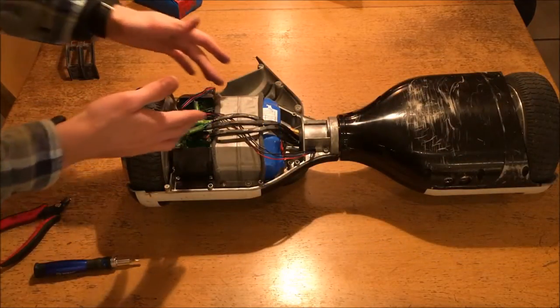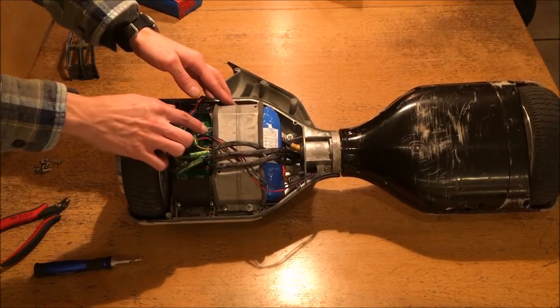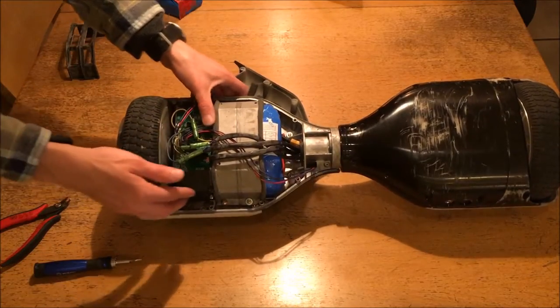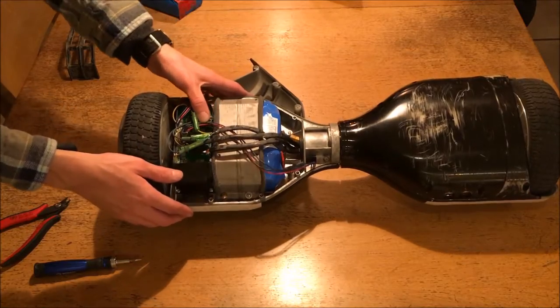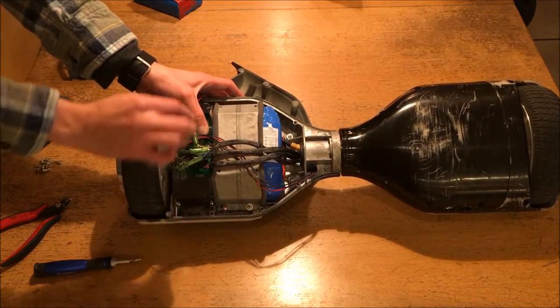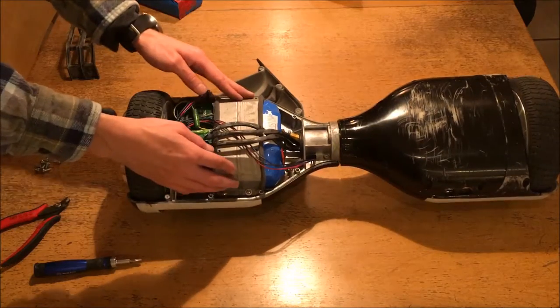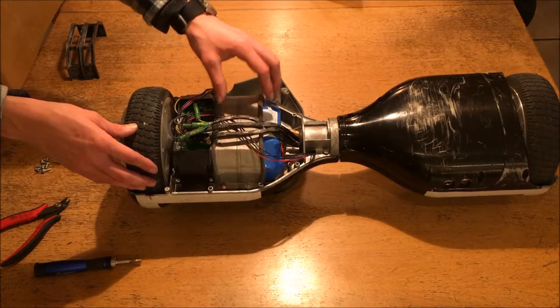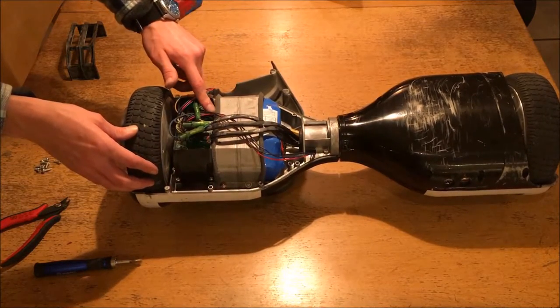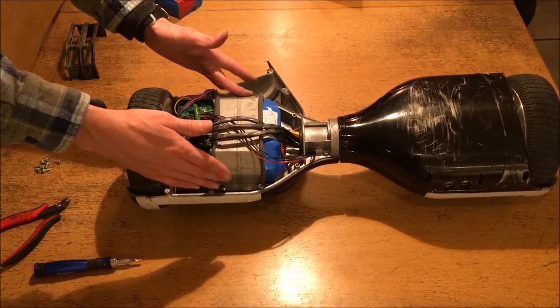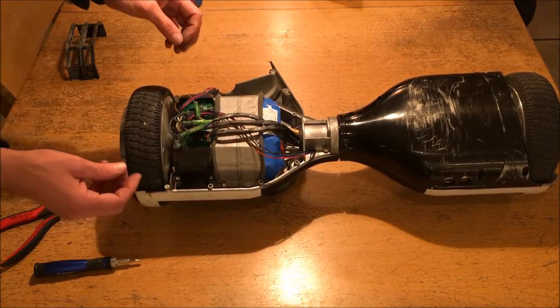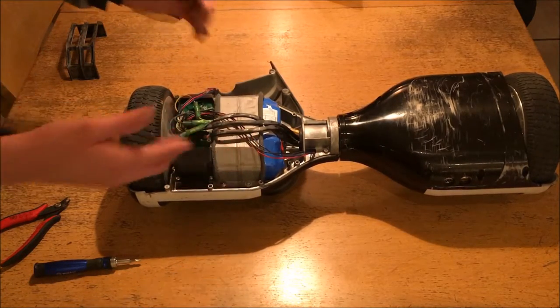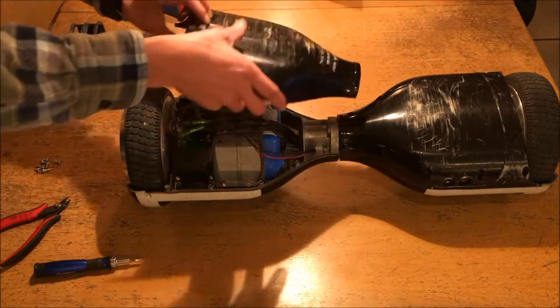So I've come to a solution to this problem with the plate rubbing against the Hall Effect sense wires. I've cut a small slot underneath the plastic in this pedal pressure sensor. And that should allow these wires to pass safely without applying too much pressure to the adjacent metal strip. Now the foam layer attached on each side should also provide a good deal of protection. But I definitely wanted to make sure that these wires weren't under pressure in contact with the sheet metal. Because if sheet metal can cut my hand as easily as it did when I was working on it, it can definitely cut through the insulation of wiring.